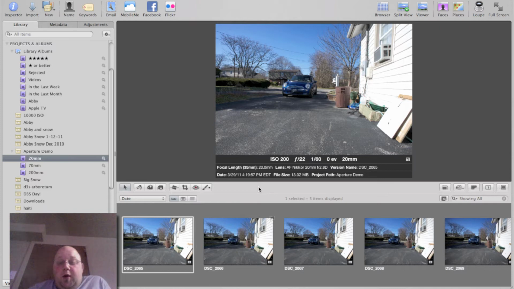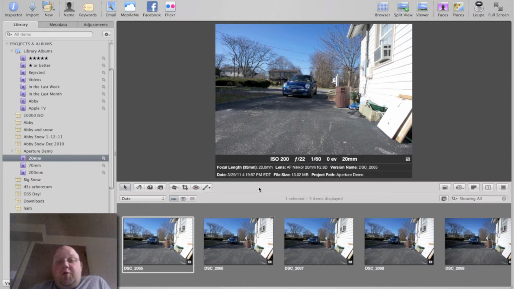We're going to be doing a little bit of a talk about aperture and how the aperture number affects your photos and how different length lenses will affect your photo as well. So what I did was I went outside, I took a couple pictures of my car with two different lenses and did some different apertures on each so you can see what the results are like.